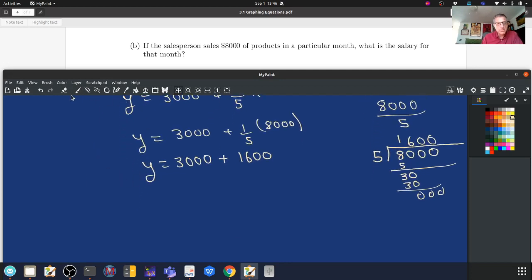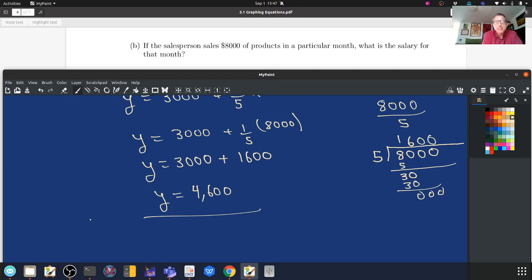So his total take-home pay after a month, literally, I mean, some of you would grab a calculator to add those two together. And that's just becoming too calculator dependent. It's $4,600. So if you think about that, this is really an important equation right here, because some of you will eventually get a job in sales, and you can budget and you say, okay, I need so much a month to live on.